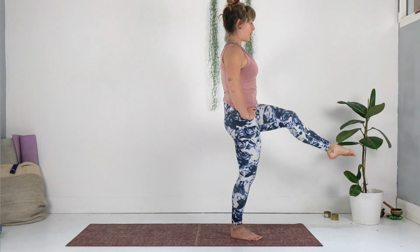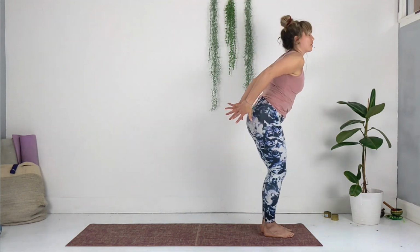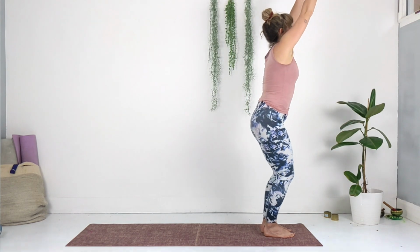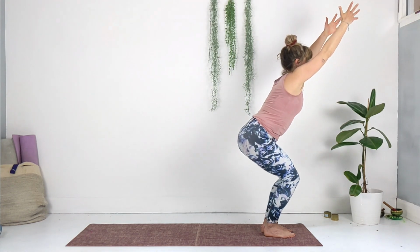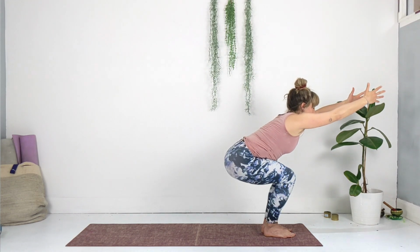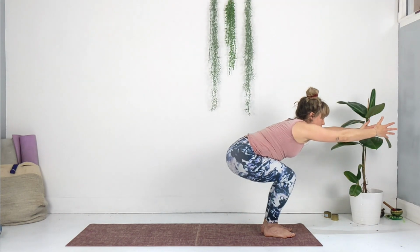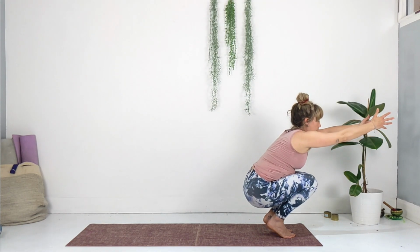Tiny bit higher and then release. Really good. Coming to the front of the mat, we're going to inhale, sweep the hands up, sink the hips back to chair, and we're going to sink all the way down, as low down as we can go. If you can keep the heels on the mat, do. If you can't, we can lift the heels up slightly.